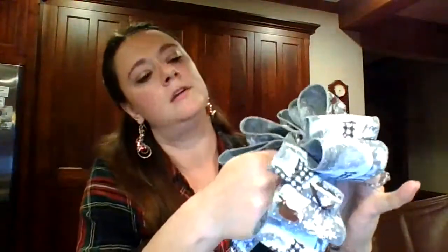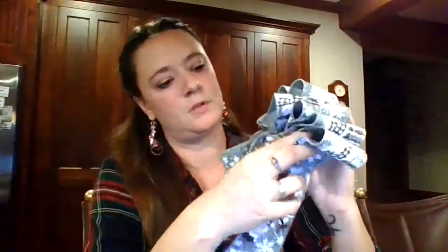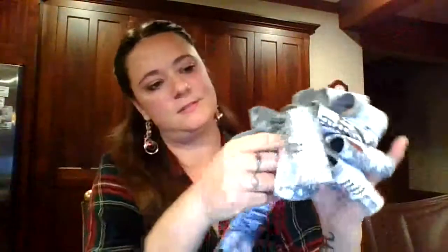Notice that I'm not really caring how the bow looks right now. I'm just looping. So we're gonna fluff it at the end. So go ahead and twist it again. Readjust your grip here. Bring it back to the center. A little bit bigger. I don't want my loops to be too big. Twist it. Go to the other side. Twist it. This is very, very repetitive, but it's good because that's how you learn. Bring it back to the center. Twist it one more time.